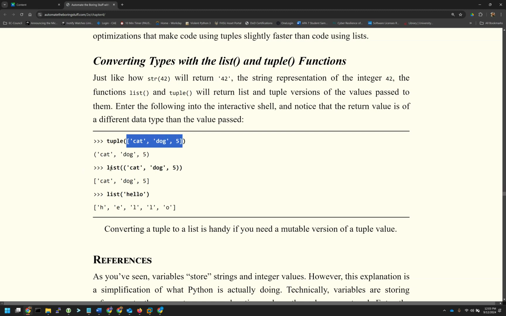If you're converting a tuple to a list, then you need to make sure you pass in the tuple inside of here. If you don't put the second set of parentheses, then you are not passing in a tuple. And at the end, if I pass in something like a string into a list, this is why it's important that you pass in the parentheses or the square brackets: at this point, it will create a list out of the string that was provided. You could also do this with a tuple if for some reason you wanted to.